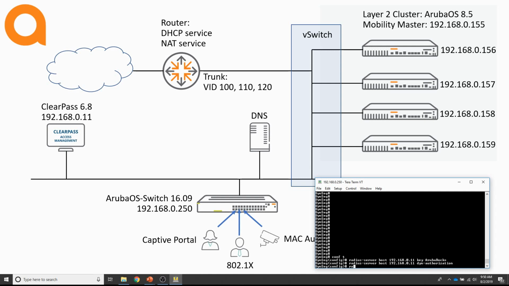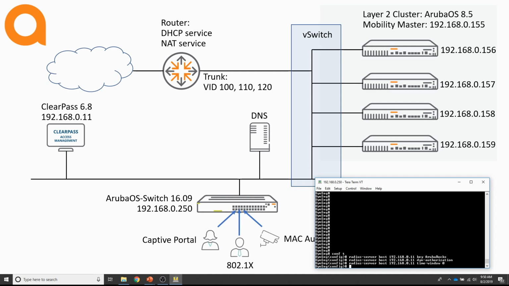And the other thing I will configure for the Radius server is the time window. So this parameter is the time window in seconds within which the received dynamic authorization requests are considered to be current and accepted for processing.